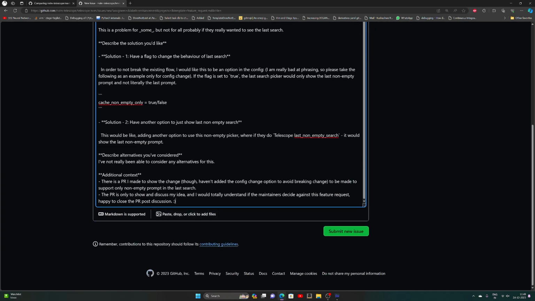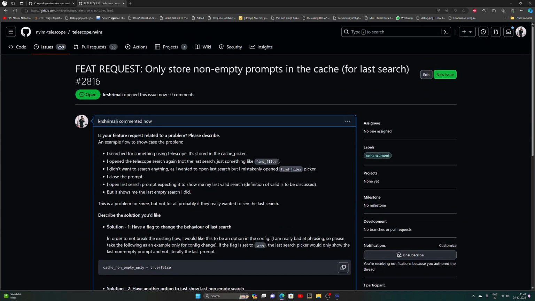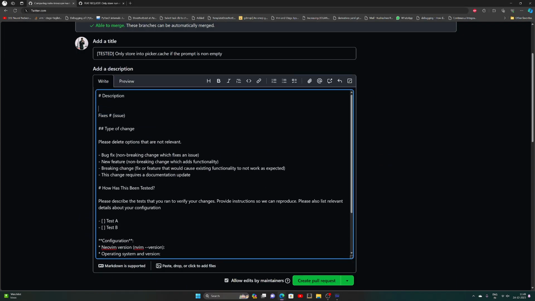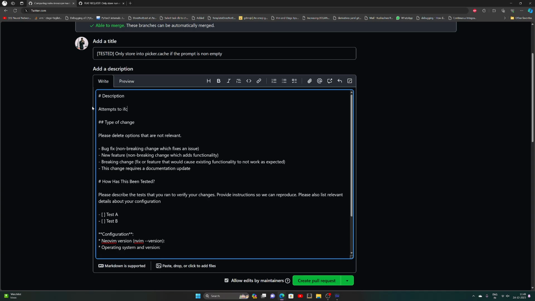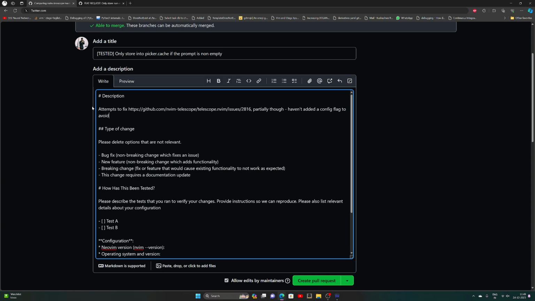All right, I will create this issue first. I'll link it there, guys. Oh, guys, I just clicked on submit. That was very quick. Okay, let's create this issue description. Attempts to fix partially though. Haven't added a config flag to avoid breaking change.